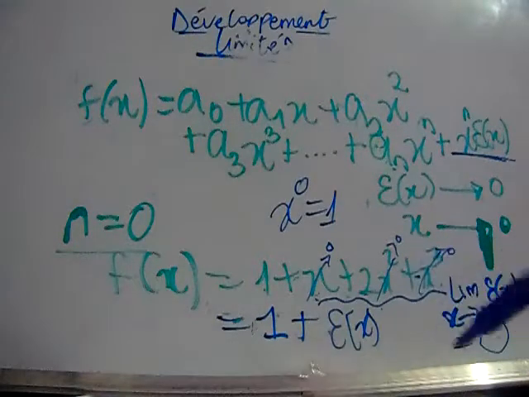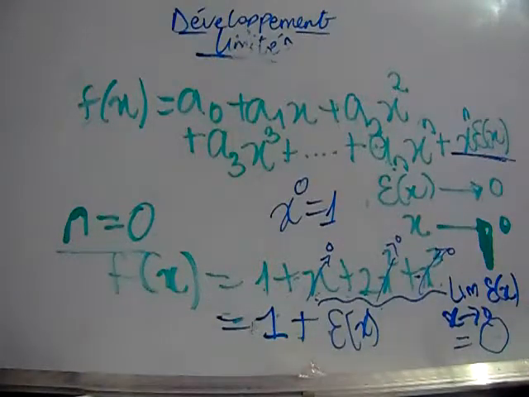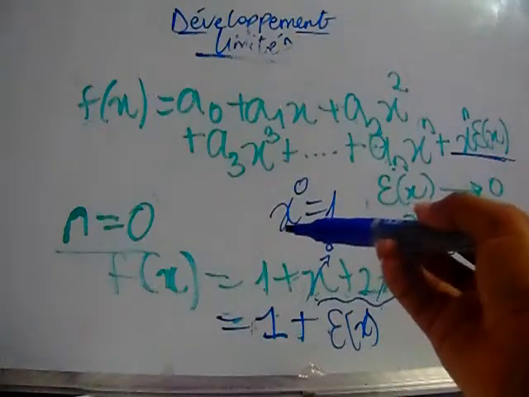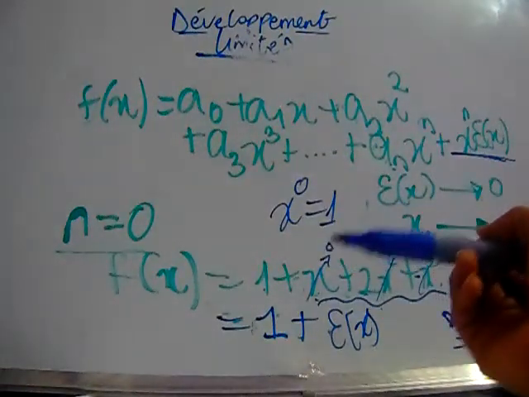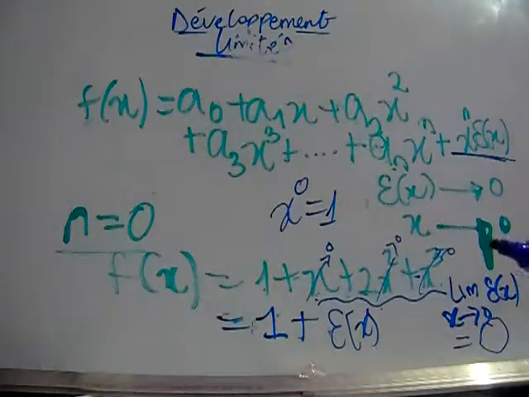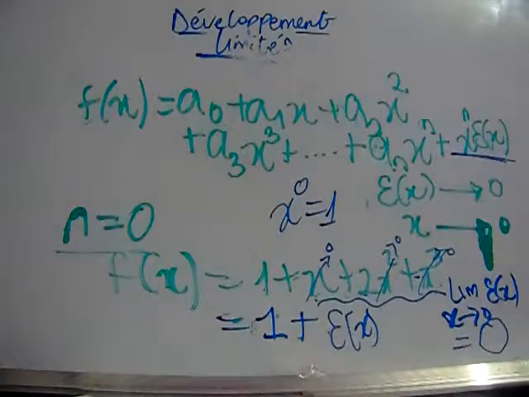Now, that's for the first part. Now the next part is for when n is equal to 1. We apply the same principle. Okay, I think we are running out of time already. The next video will continue from when n is equal to 1 up until when n is greater than or equal to 4.